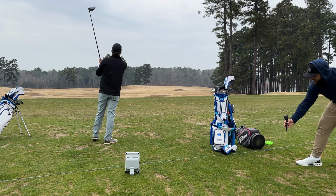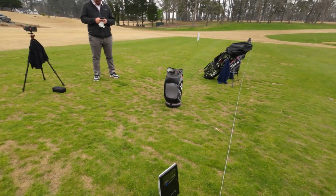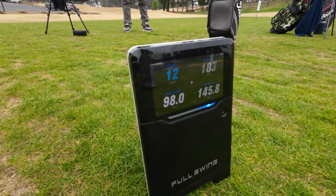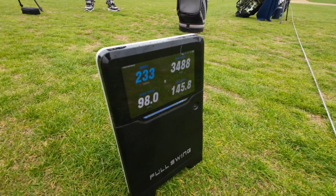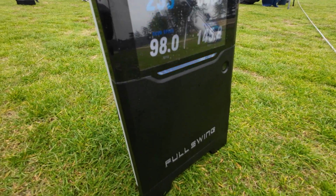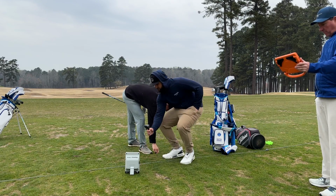Ho! Dude, you crushed that one. That's exciting. Boy, hit it with that. I don't even want to hit another one. That felt so good. Coming off the club, that felt incredible. That's awesome. I mean, that's 98, 100 mile an hour speed.